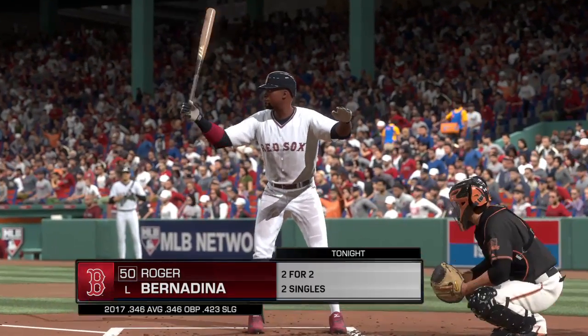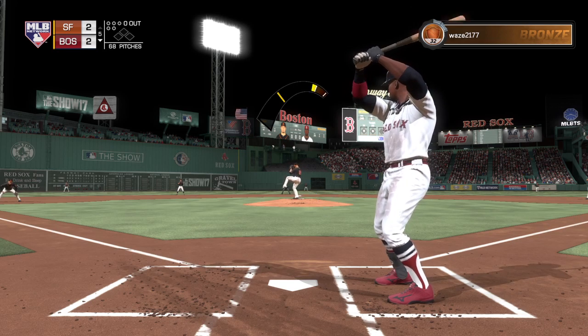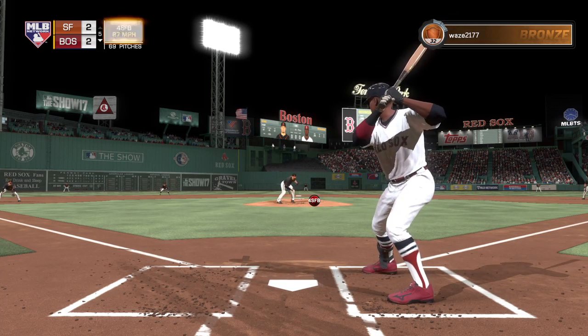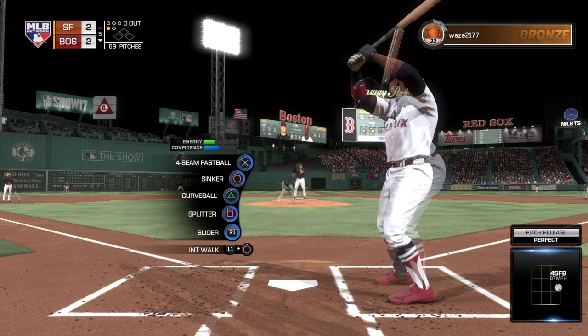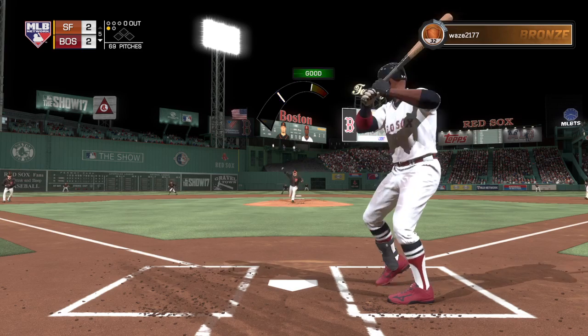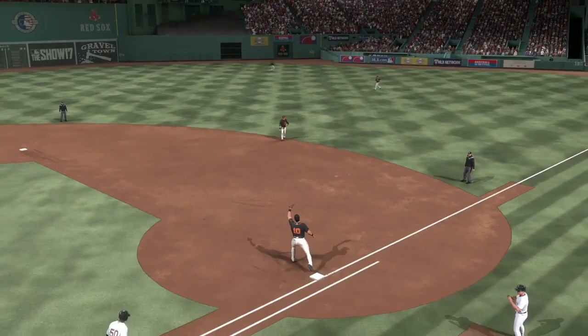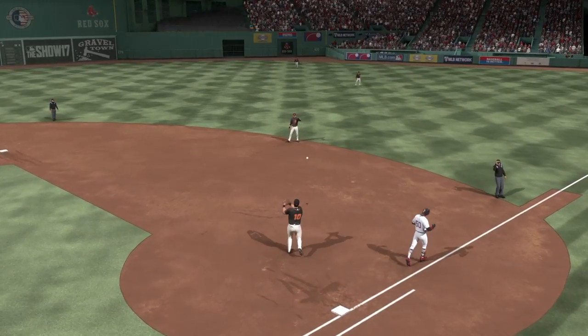Digging in once again, Roger Bernard. He'll lead things off as we begin the home fifth. Third baseman in tight, protecting the bunt, the first pitch. And here's a fastball called for strike one. The windup and the 0-1. Hit sharply on the ground. And the throw to first is in time, 1 gone.